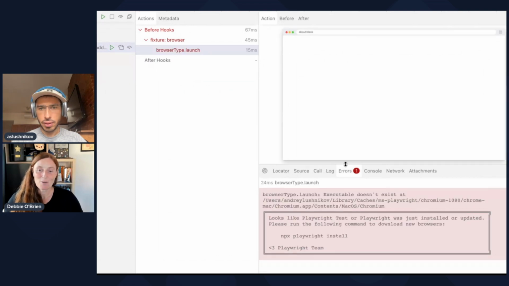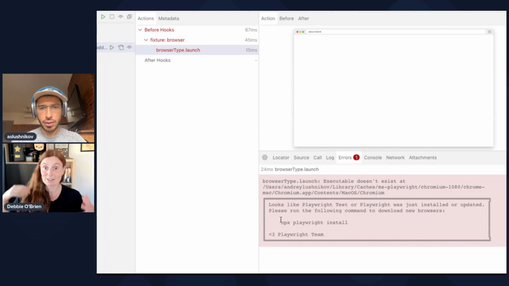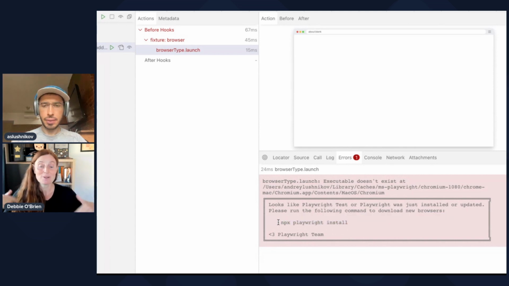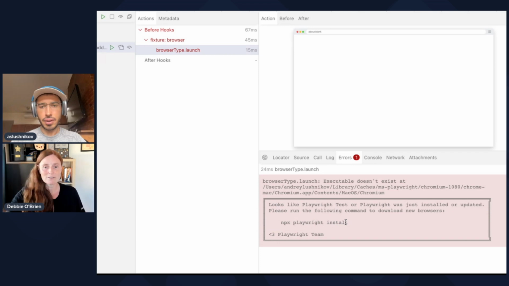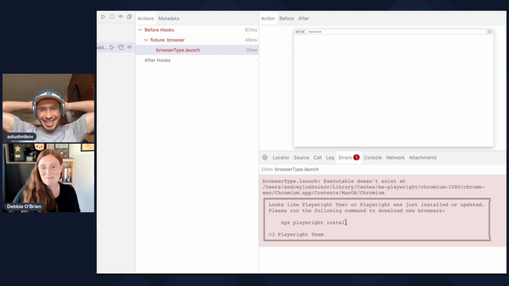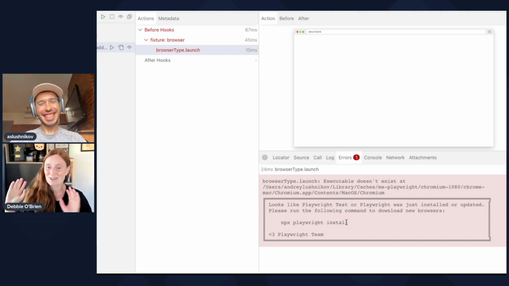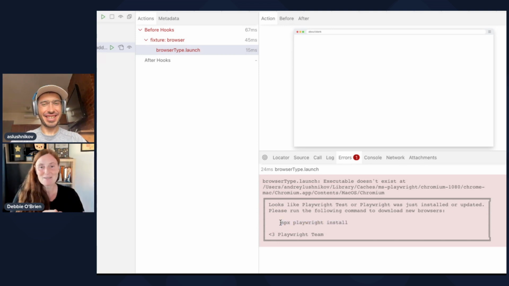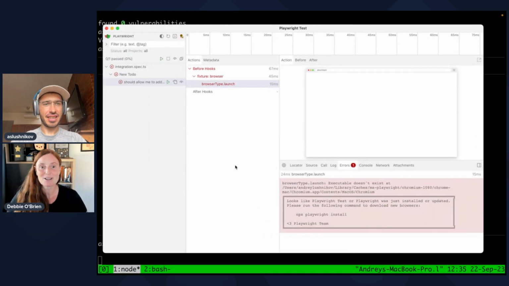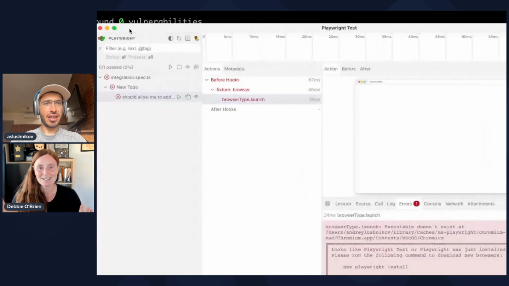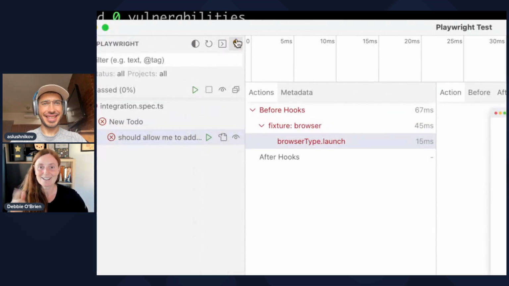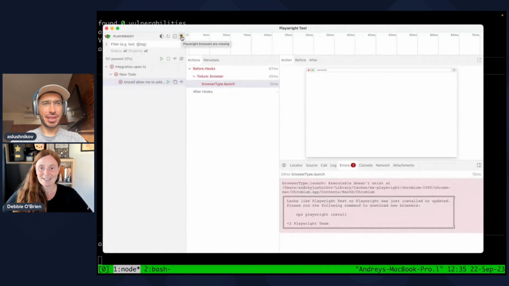So what's going on here is you've just installed the next version of Playwright, but obviously the browsers have changed, right? So we don't automatically ship the new browser with Playwright, so you've got to install it. Now, I know you love the terminal, because you can copy that command and put it in the terminal. That's totally fine. But in UI mode, look at the balloon up at the top. See that little balloon icon? Click on that.